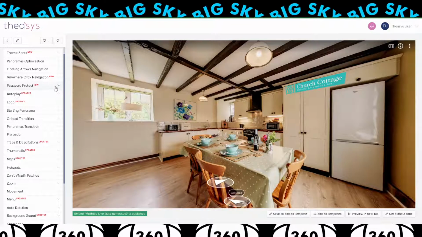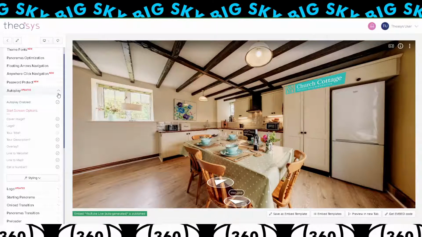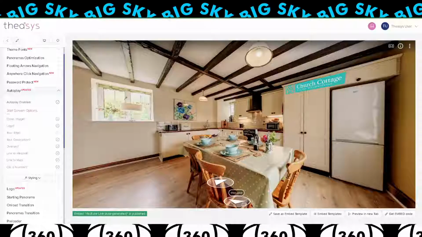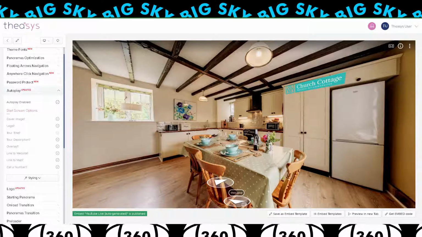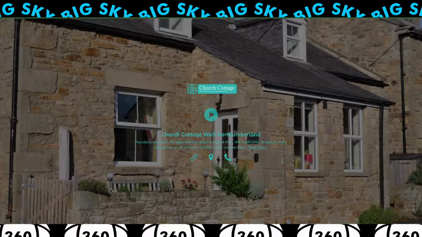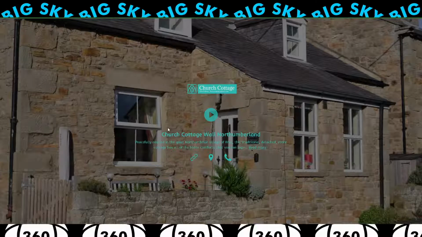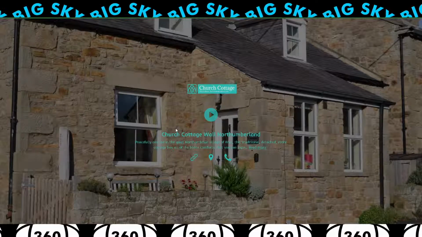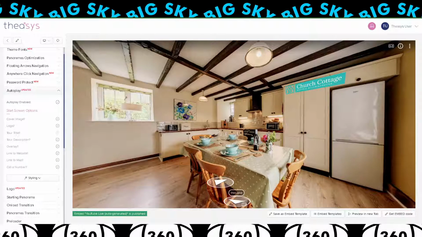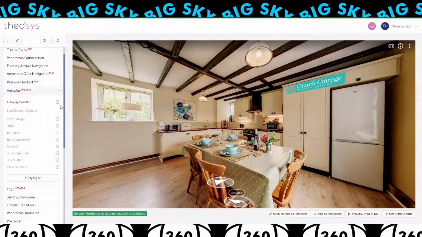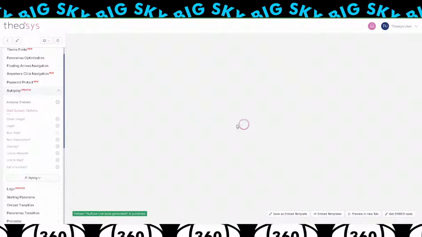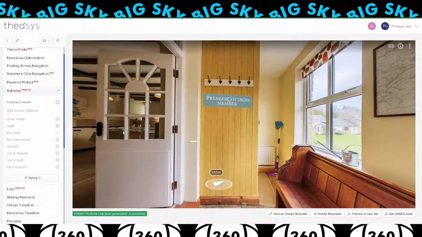We don't want to put a password protection on here, but what we want to do is autoplay. People ask me about autoplay. Autoplay is that loading screen you get when you see my virtual tours. So this here is a loading screen, or I've disabled autoplay. Autoplay is this: as soon as we load the tour, it goes straight in.